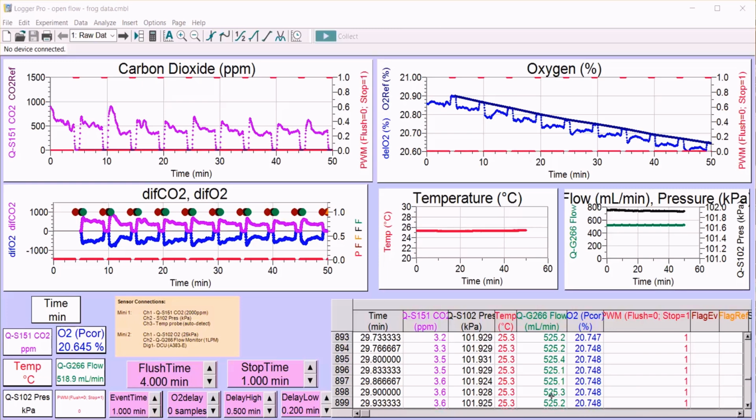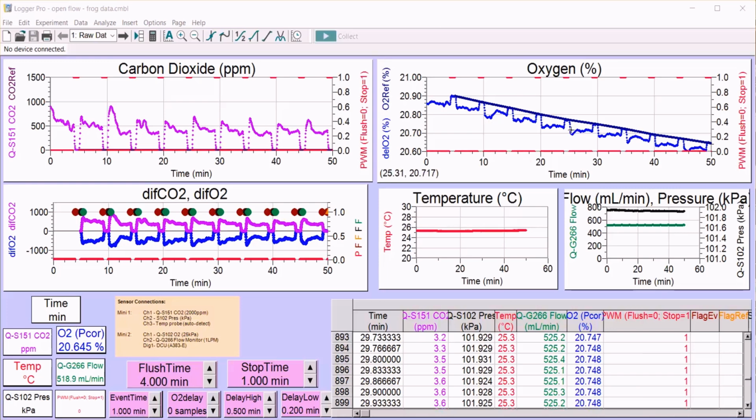So again, flash time and stop time have to be set up before data is collected, and the flow rate through the chamber. And in open flow measurements, which are done on samples that are more active, larger animals like frogs, for example, where oxygen differentials are going to be large enough to detect during the open flow or flash phase, they have to be at least 300 to 500 ppm, but larger differentials are going to be even better, and you can see that this is happening here.